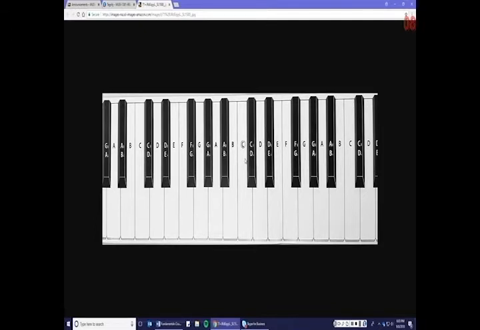That's one reason that I like looking at a keyboard, because if you look at a staff, all of the lines and spaces are just kind of equally distant from each other, right? And it doesn't show you visually, you can't tell that from B to C is a half step instead of a whole step. It looks just the same as any other line to space or space to line. You can't tell just by looking at it. So it's nice to have the keyboard, especially when you're just starting out learning some of these concepts, so that you can have that visual, and then eventually it'll be in your head and you'll be able to remember that. So that's kind of a nice thing.